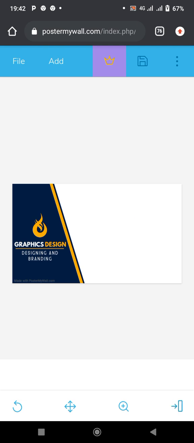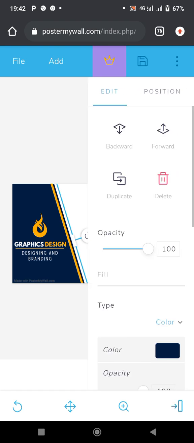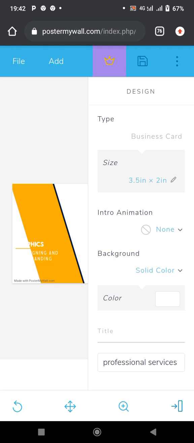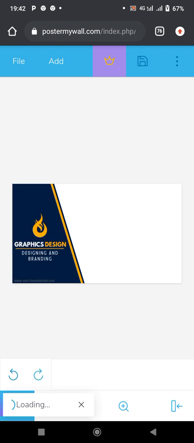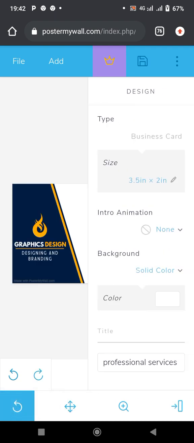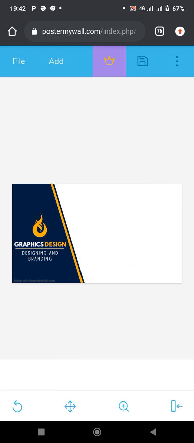I just have to change this color. But what I wanted us to do is take this out.